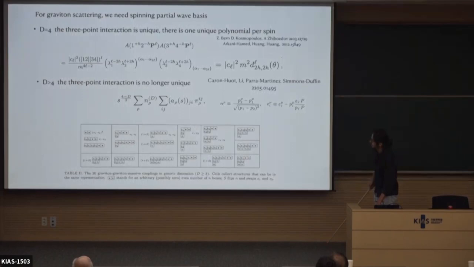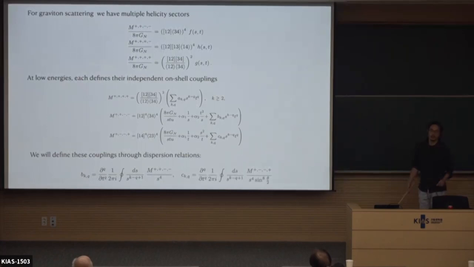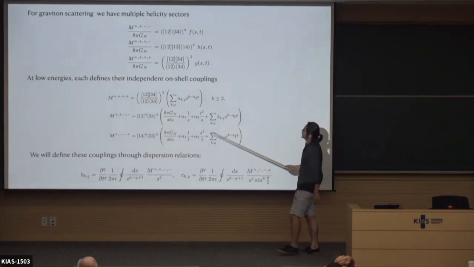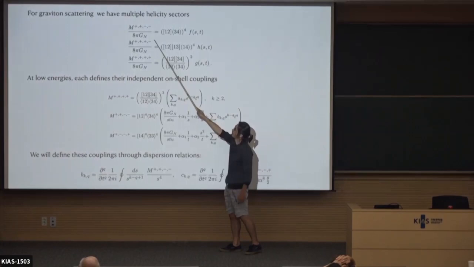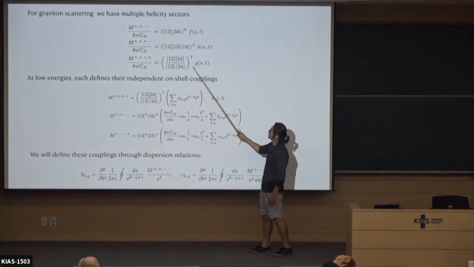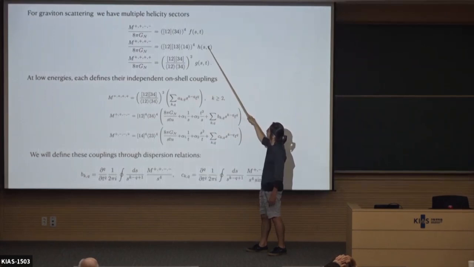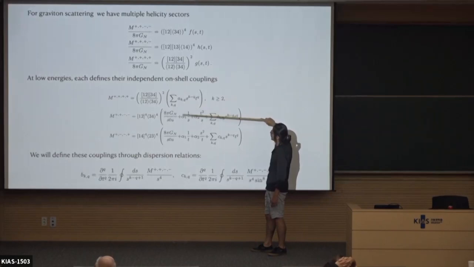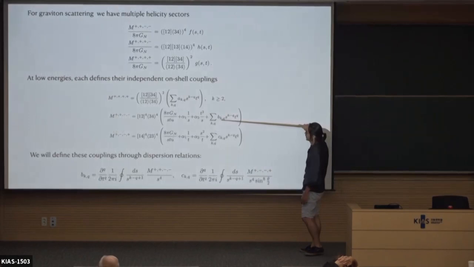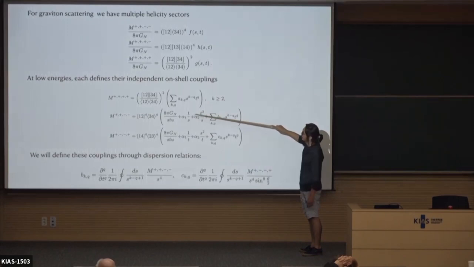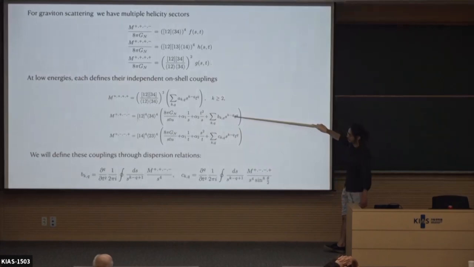In this talk, I'm just going to show you four-dimensional bounds. So we're scattering gravitons. Depending on your helicity, we essentially have three different helicity structures: the plus-plus-minus-minus, the single minus, and the all plus. Their helicity structures can be absorbed by overall spinor weight factors here, and so we're really interested in these scalar functions of Mandelstam variables. You can expand them in polynomials to get different coefficients, which are related to your higher dimension operators. For example, alpha 1 corresponds to the R squared phi operator, alpha 2 corresponds to R cubed operators, and these are R4 operators with higher derivatives acting on them.